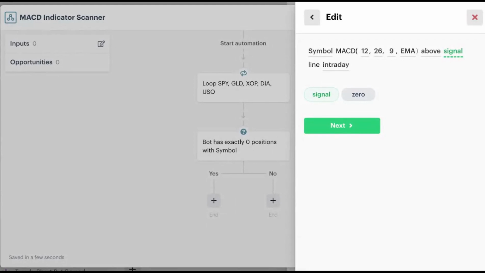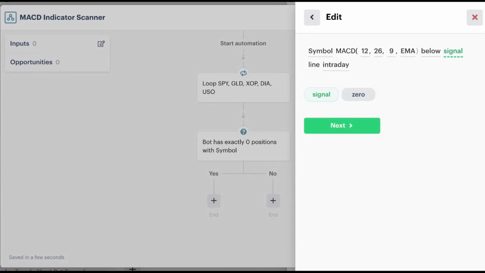All right, so the first thing that we're going to do is set up all of our overbought signals for MACD. In this case, we're going to use the symbol MACD line is currently below the signal line on an intraday basis. This would represent that the MACD line has been overbought and is now starting to turn the other way. When the MACD line crosses below the signal line, that might represent a potential sell signal or overbought signal for the underlying security.